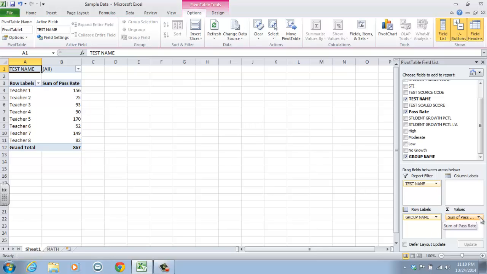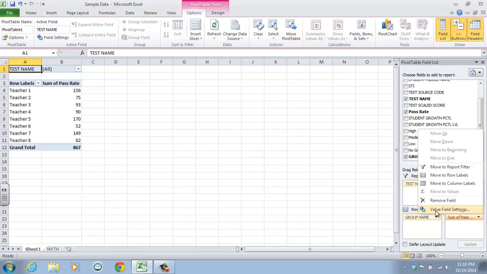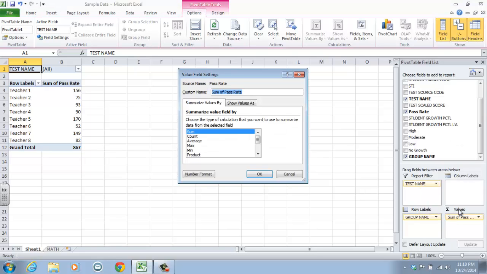So what I need to do is click the little arrow beside sum of pass rate and click value field settings. When I click that, it brings up the text box that says how do I want this value to be summarized. And I want the value to be summarized as an average.